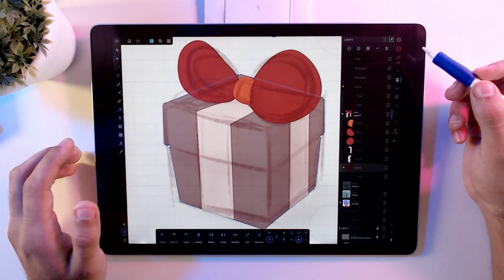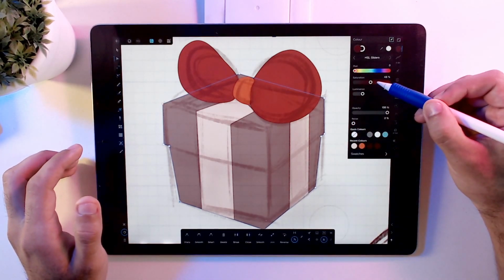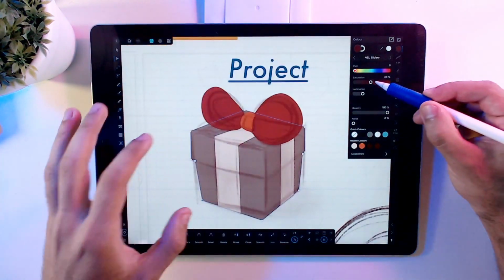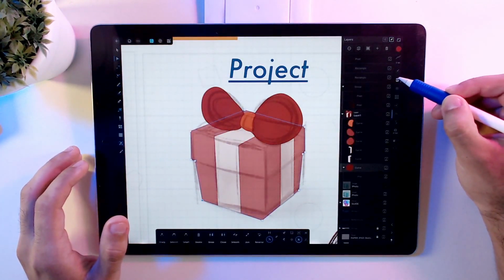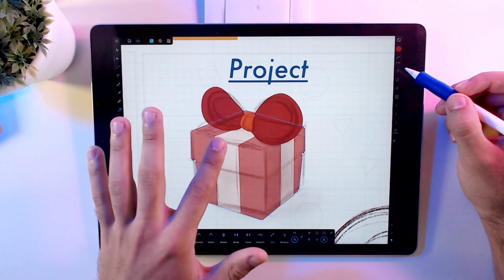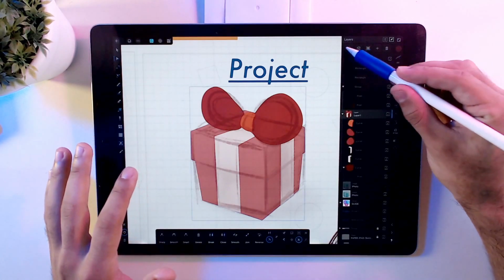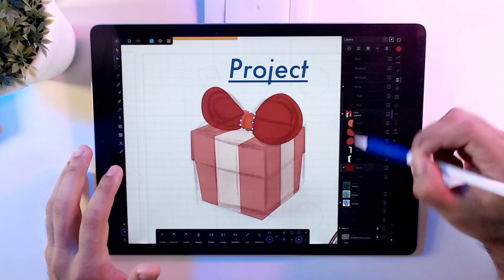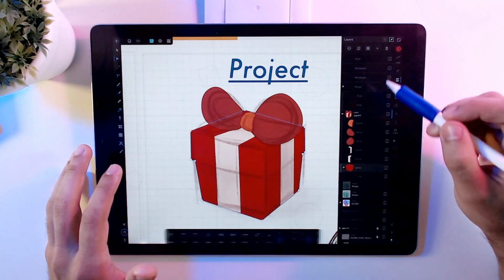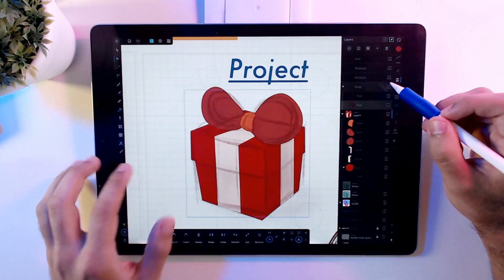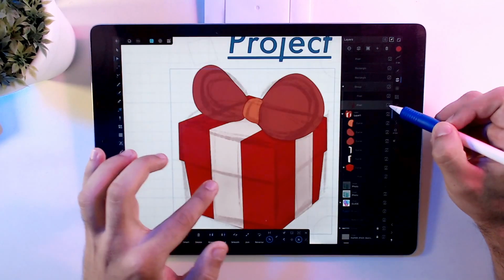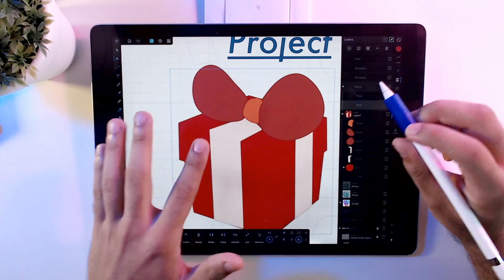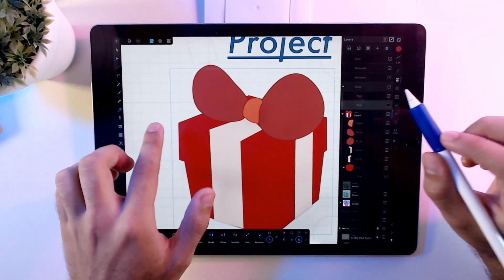And here we go. I will try now to change this color. I will not follow this color. I will try to create my own. I will make a red. I think this is enough for a while. Let me go back here to increase the opacity. And let me deactivate the sketch right now because we don't need it anymore. This is pretty clear now, so we can see the shapes better.